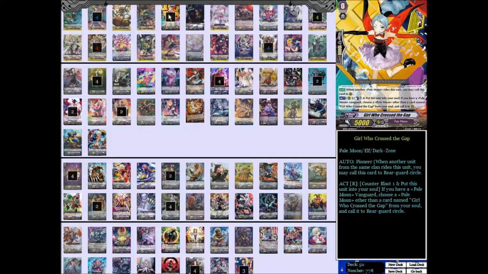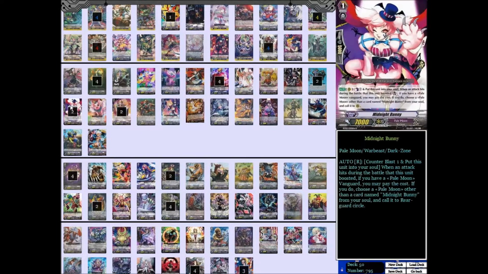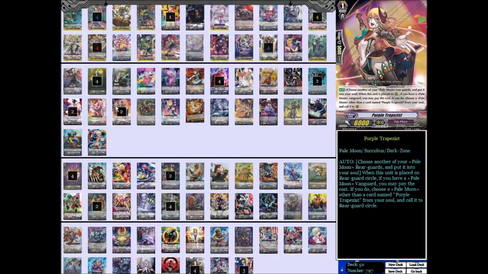Go Across the Gap basically has Forerunner. If you don't know what that is, basically call it to a rear guard once you ride it. Counter blast 1, put it into the soul, call something out of the soul, basically. Bicorn has no shields, 8k vanilla. Midnight Bunny, whenever it boosts an attack, when this attack that it boosted hits, if you have a Pale Moon Vanguard, pay the cost. If you do, just counter blast 1, put this unit into the soul and counter blast, superior call out a unit, which I'll do some testing and I'll show you, get some combos and da-da-da.